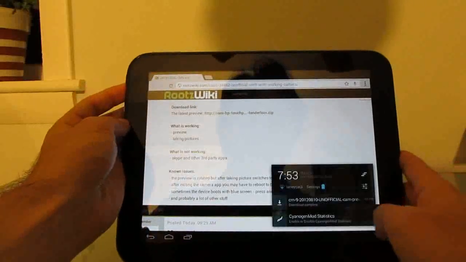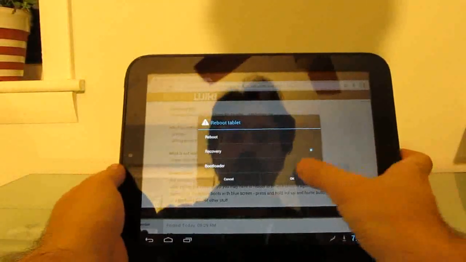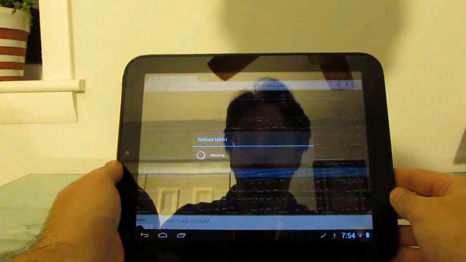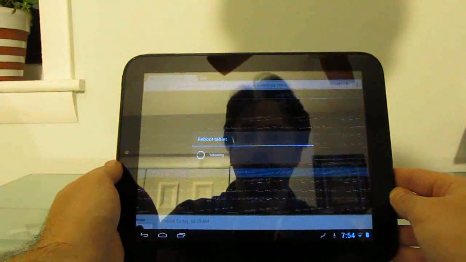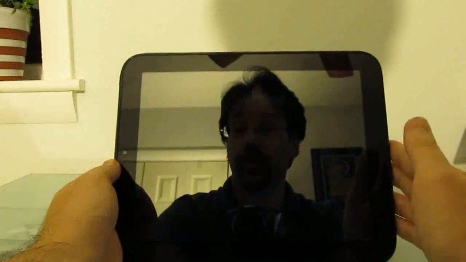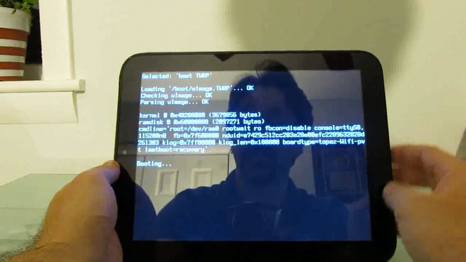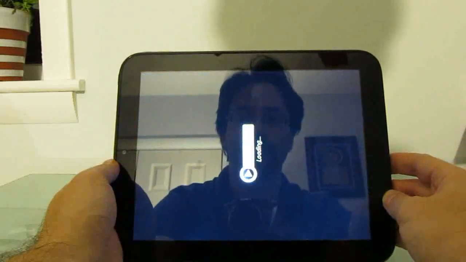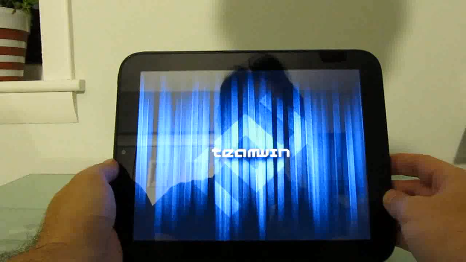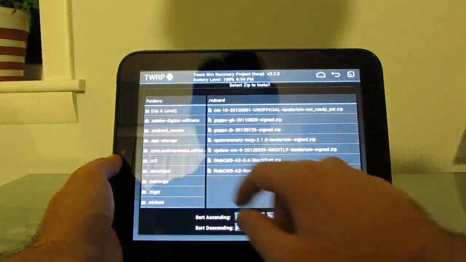First thing you need to do is download it, which I've already done here, and then we're going to reboot into recovery. Now, this is all assuming you're coming from a previous build of Android for this device. If you're using WebOS and you've never installed Android, you can find instructions for doing that at liliputing.com. But if you already have installed Android and you've got TeamWin Recovery Project or Clockwork Mod, you can then use that to install an update here.